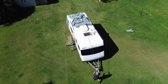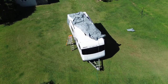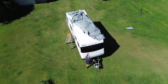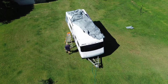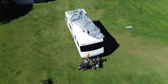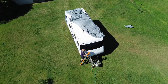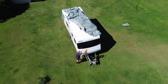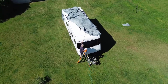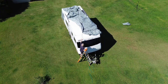So it's going off course again, but I think I'll get away with it. The rope fell off the end of the caravan, and part of it is draping down. And then I use the pole from the awning, the pole with the hook on it, to fish the sides of the cover over. So that's better, I've got it centered now.